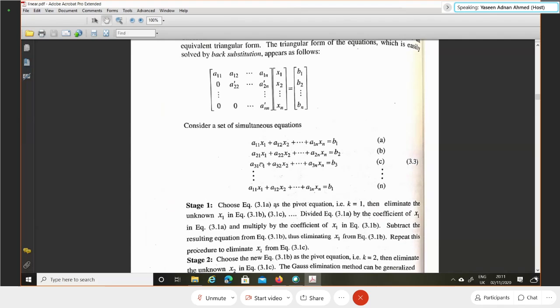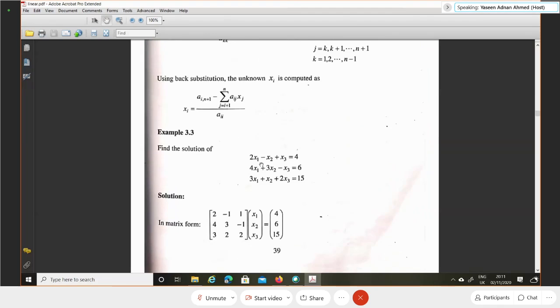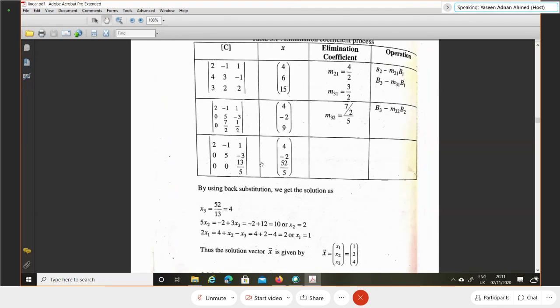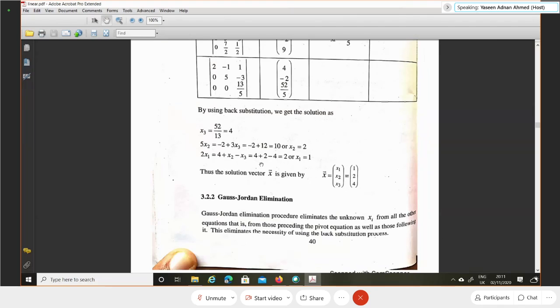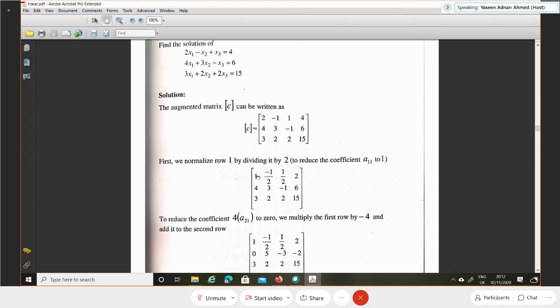Okay, but we will solve one problem now. So we will do it all together. Okay, don't worry. And next thing is we have the Gauss-Jordan elimination. Gauss-Jordan elimination is where we try to make the coefficient matrix a diagonal matrix. So we will have only diagonal terms 1, 1, 1. All the other elements should be 0.